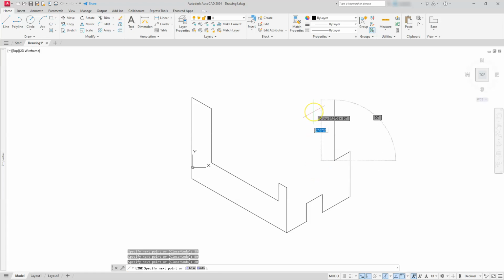Let's go up a distance of 20. I'll go across here 40. Let's go down 20. And that should get you in line with that point. So I should be able to click on this endpoint and everything is in line with each other. Okay? So let's flip back to the drawing and take a look and see where we got those numbers from.